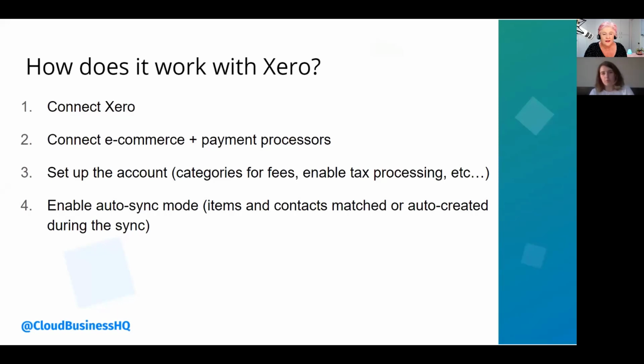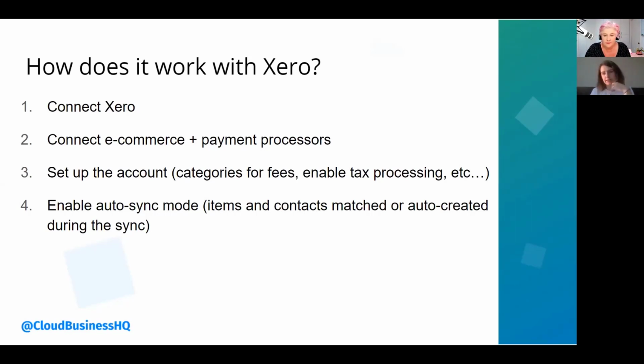And if we look at the process of the connection to Xero and the way Synder works with Xero, the flow is quite simple. The first step is for sure the connection of Xero, which doesn't require any coding skills. You just need the credentials from Xero to go into Synder, enter the credentials, brand the connection, and you're done. So like 2 clicks, really 2 clicks.